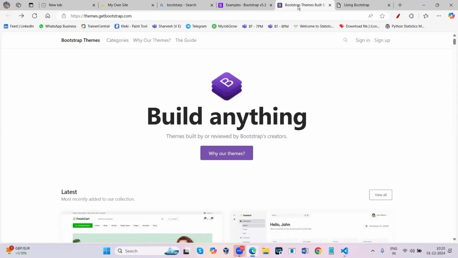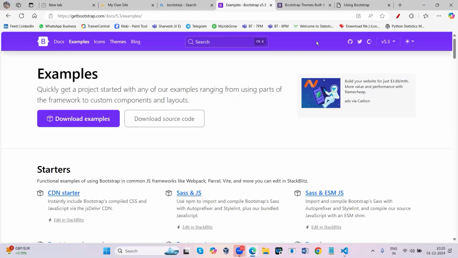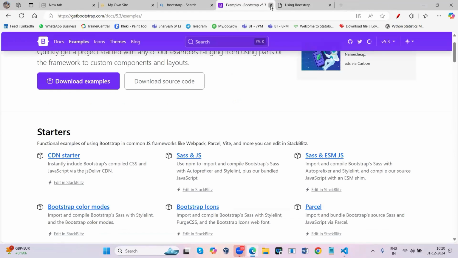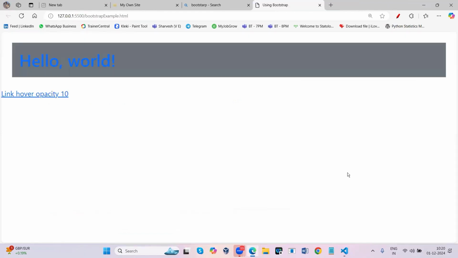Okay. Hope you will do this, right? Will you try, everyone? Will you try? If you didn't try, also not at all minded, because I'm just giving the advanced thing, how you can make a website in a short period. Okay. Shall we move to the next concept in HTML and CSS?